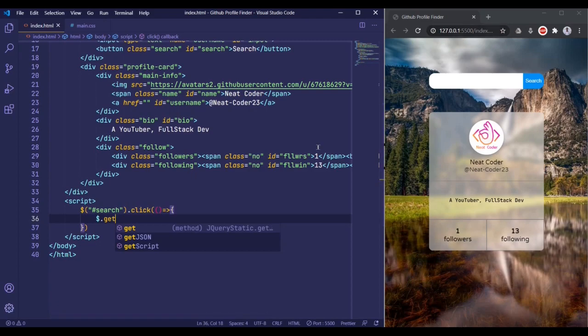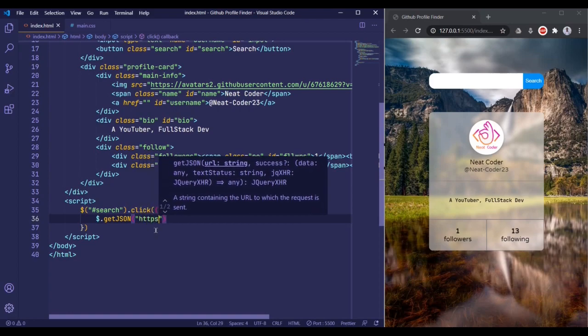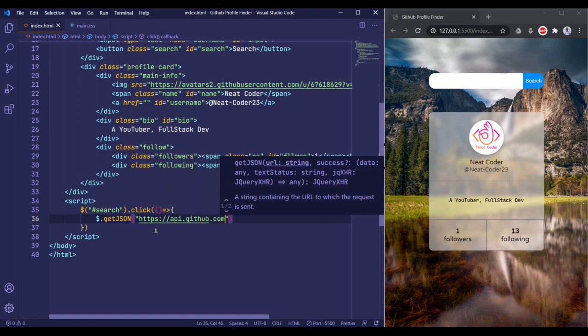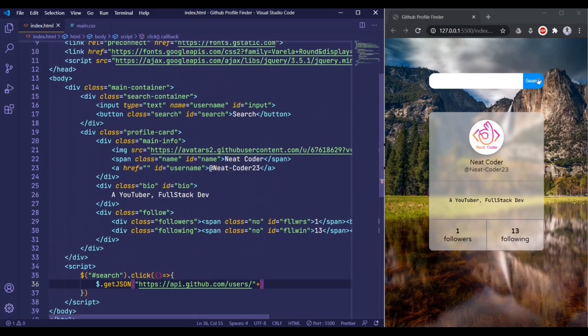In GitHub's API they give data as JSON, so we'll use getJSON, and we'll need the URL as the endpoint: https://api.github.com/users/ plus, and when the user clicks here it should have the username here.